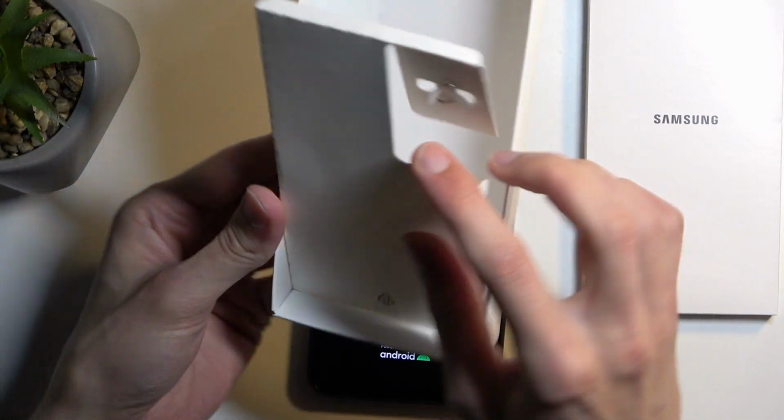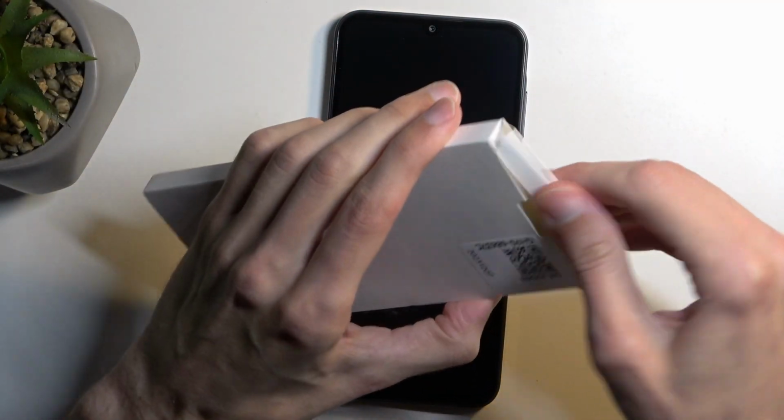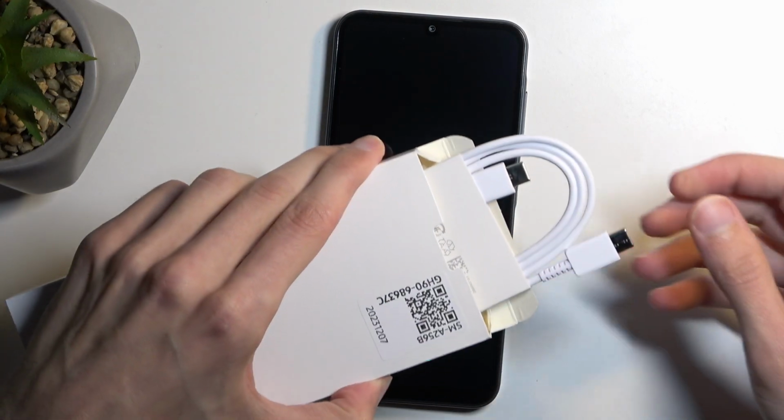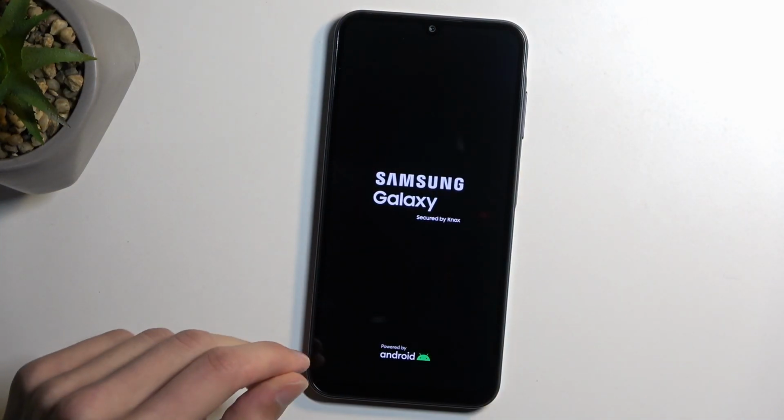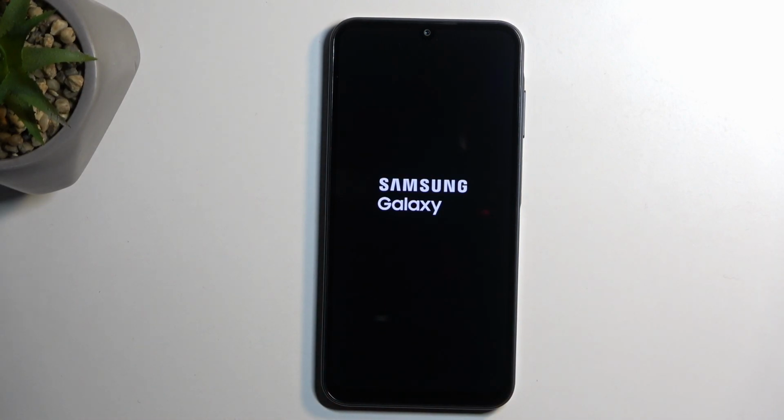Now here we just got a SIM eject tool and nothing under that. And here we'll have our cable for charging, and that's about it, along with paperwork. But no one cares about paperwork. So there we go. Pretty bare bones in terms of what you get in terms of accessories outside of just the device itself.